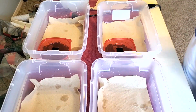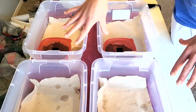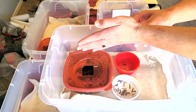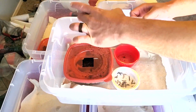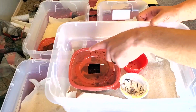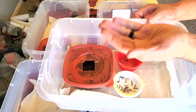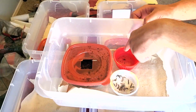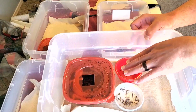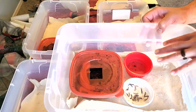Now, like any OCD reptile keeper, I do have a certain way that I like things placed. We're gonna mimic this style right here. The tub goes in the back right corner where the heat strip is to create more evaporation and condensation for the geckos. They could drink off the top. As you see, there's condensation building on the underside of the lid. And then I put the water bowl on the right and the food bowl on the left. And this is actually set up for a baby gecko into juvenile. You can see that this gecko is now a juvenile size.